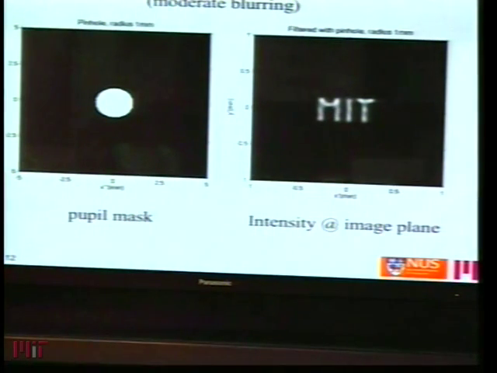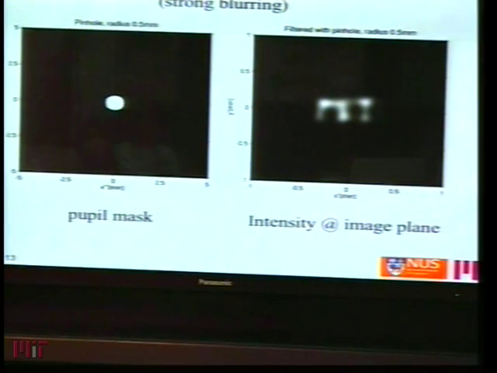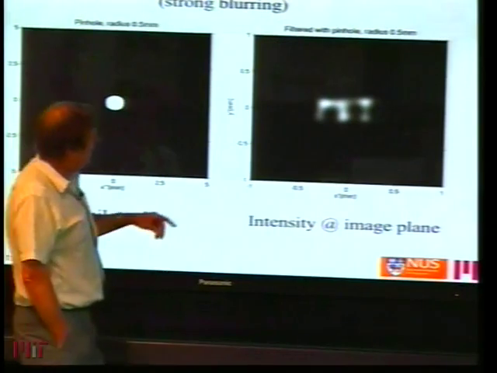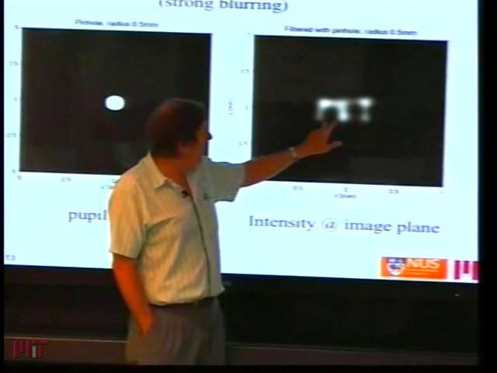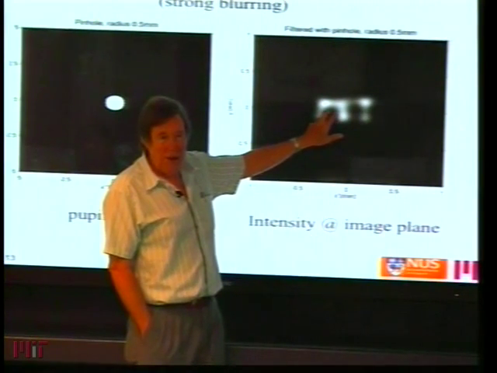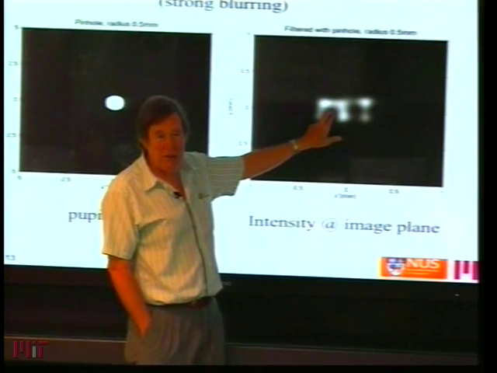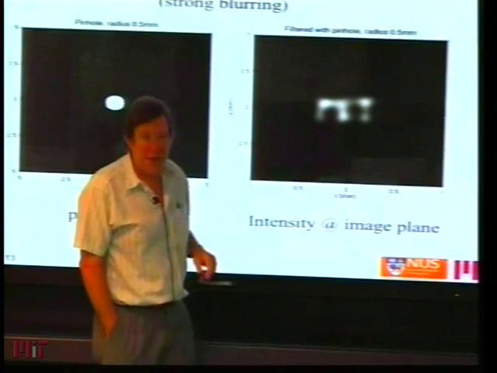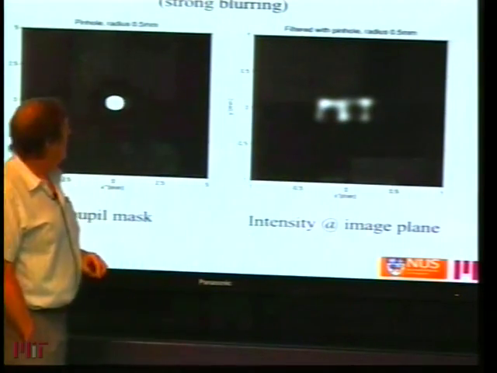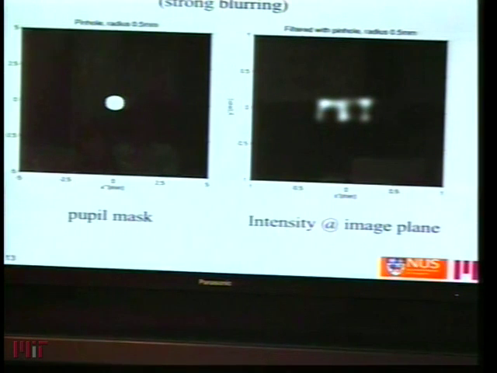So as we decrease the size of the pupil, now you see what's happened. This is quite amazing. I was quite surprised at this. The 4 legs have become 3 legs. So I guess these 2 central legs are now not resolved. They're below the resolution limit. And you'd have no idea, of course, what that said now. It looks something really blurred. So we're not getting enough information there to be able to see the image properly.